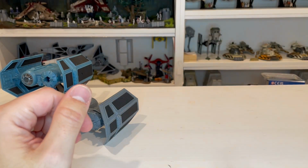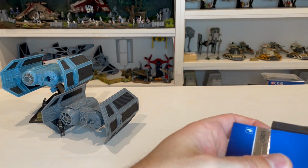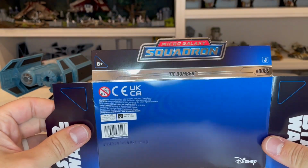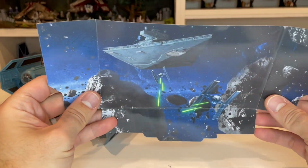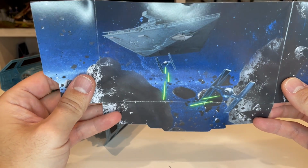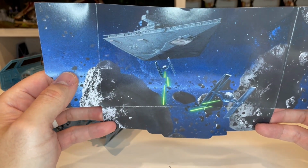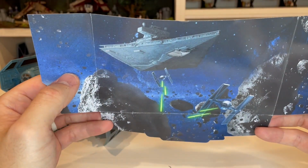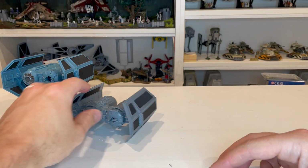Now, on the underside of the package, where it does show TIE Bomber on here, you get a chance to have just a little tiny scene. So here is what the scene looks like. You get a couple TIE Fighters in there, Star Destroyer in the background, in an asteroid field. And that is that. So now let's go ahead and dive into the figure.